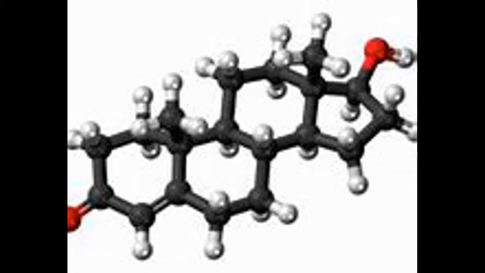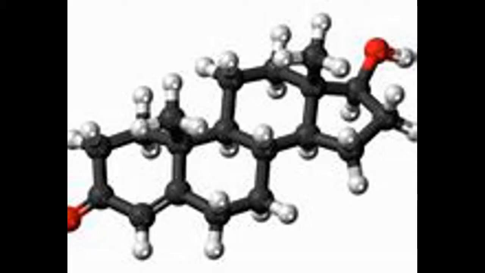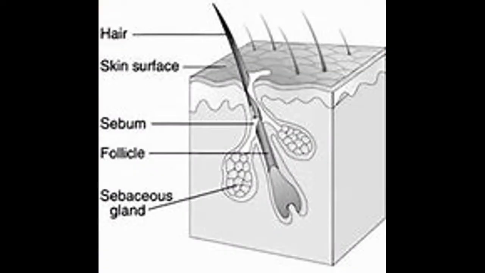Acne is most common among males, with onset usually at puberty. This is due to the fact that male sex hormones, such as testosterone, stimulate the cells that line the follicular canal to produce keratin, which is a fibrous protein — the main component of the outermost layer of the skin, as well as of the hair and nails. Too much keratin can block the skin pores, and testosterone causes the sebaceous glands to enlarge and produce more sebum. So higher testosterone levels increase the chance of pores becoming blocked.